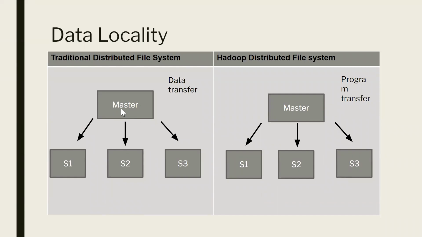That issue can be there in a traditional file system while you are loading data onto master. So we are not comparing that. That base condition is the same. If you are assuming a scenario where there can be a network bandwidth issue while loading data onto S1, S2, S3, there can be a network bandwidth issue while loading data onto master. That condition can be here also. So we are not taking that into consideration as of now. If you do that here, please do it here also, and then again Hadoop will win.